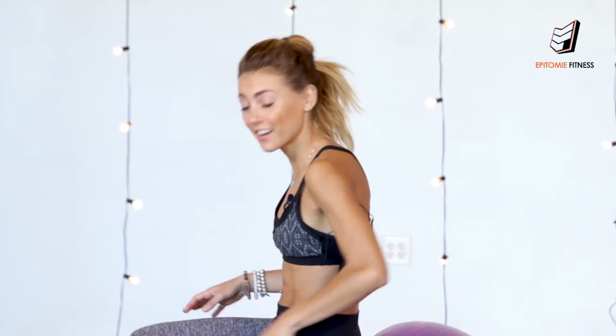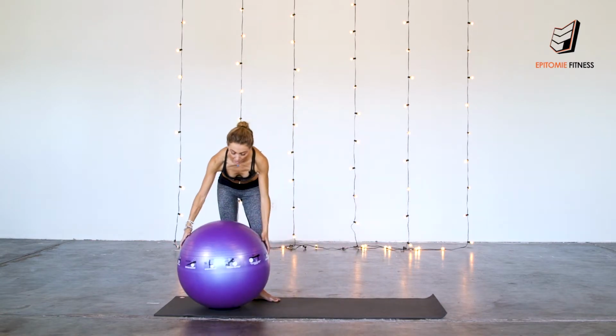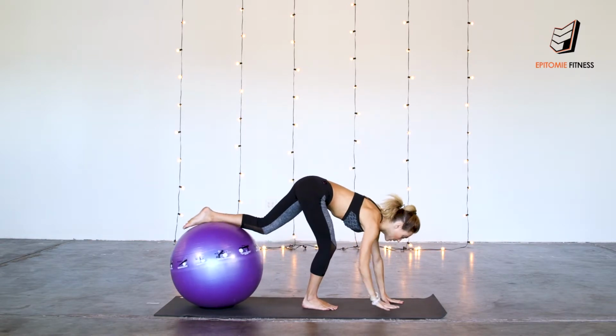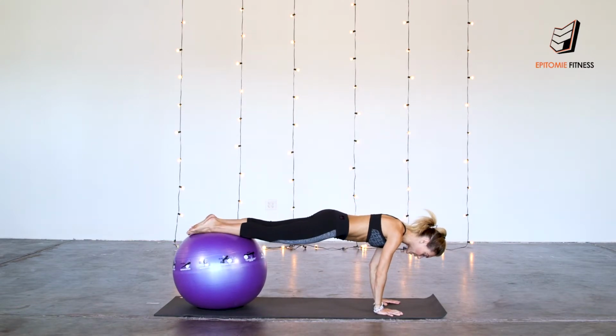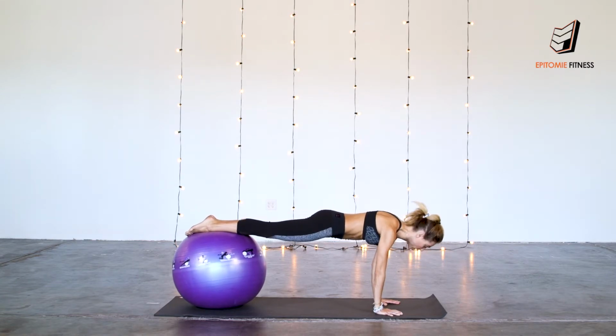This is a knee tuck. So we're going to come into the same position that we did our first exercise in. Ball at the back of the mat or behind you. And we're going to bring the hands down as we bring the shins back onto the ball. So again, reminder, shoulders stack above your wrists. Spread your fingers nice and wide to protect your wrists. And then from here, strong core, nice straight and strong line with your body.